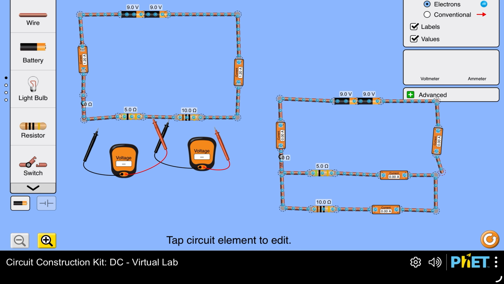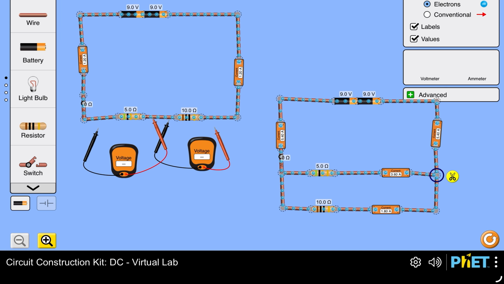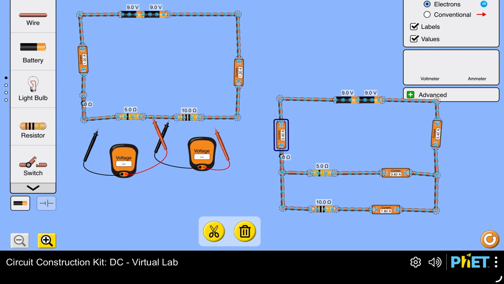Another wire to complete our circuit. Yeah, there we go. So with our two batteries there, each having 9 volts, meaning that the total here for the voltage is 18 volts. So the current there on the first ammeter is 5,5.